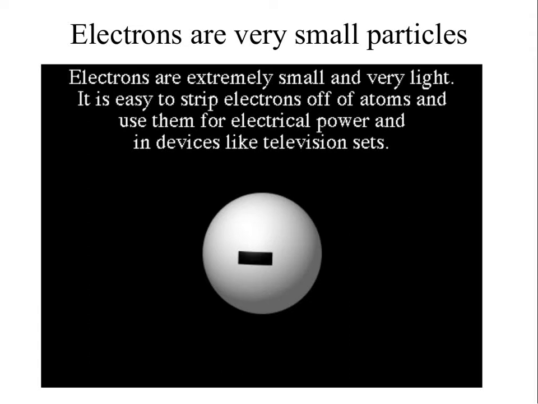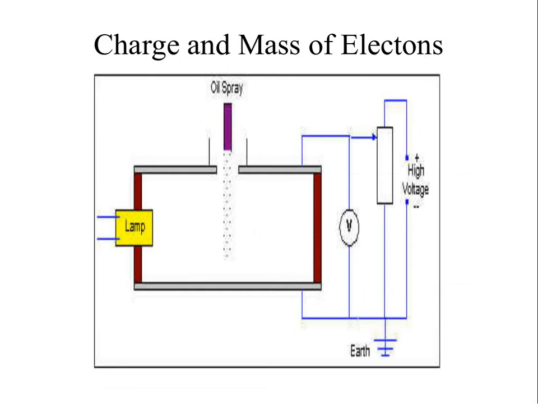The electrons are very, very tiny, and they're hard to measure directly. You couldn't just weigh one, but what you can do is charge up some little oil droplets. And this is a famous experiment where little tiny oil droplets were charged up with electrons. And you would notice that by putting a charge on the metal plates, that some of the oil droplets would move up or down, depending on how much charge was placed on the plates. Some of the oil droplets would hover, and at the same time, other ones would be rising and others would be falling. Well, that would indicate that they had different numbers of electrons on them. And that would tell you that there was a certain amount of charge for the electron, a certain distinct value of charge. And you could step up by one or two or three charges at a time, but you couldn't cut a charge in half. And so the electron is said to have the fundamental smallest possible amount of charge known.